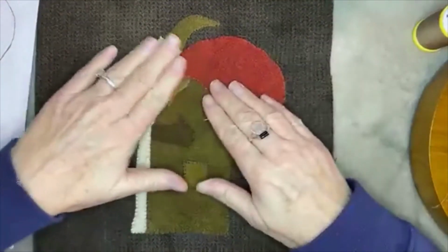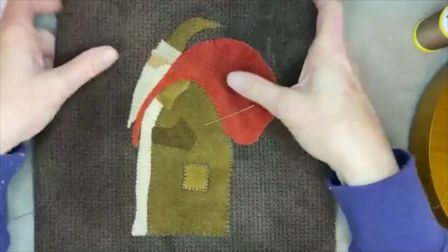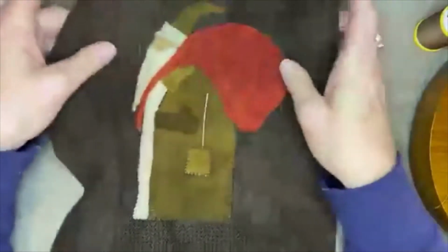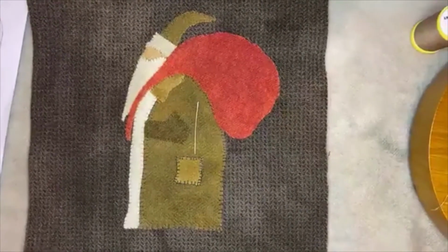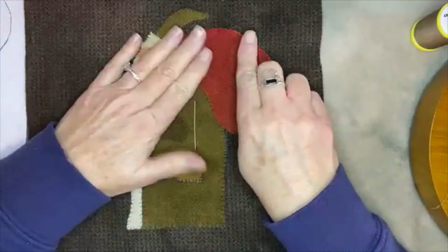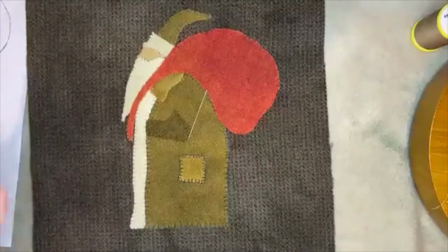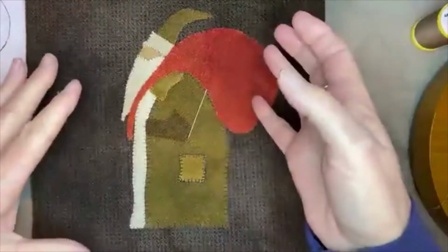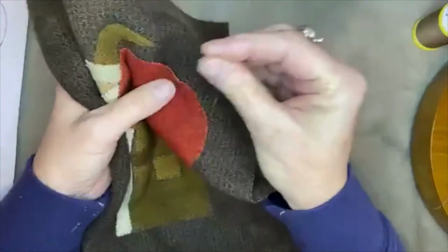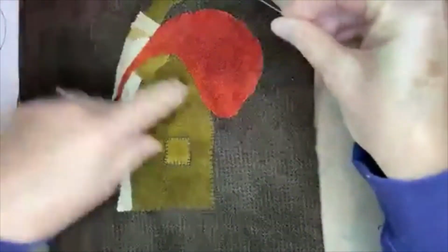Okay, now I'm just about ready to finish up the toy sack, but I wanted to point out that when you're stitching along and getting ready to finish, and this is true whether you're doing blanket stitch or any type of stitch, stop every once in a while, but especially before you finish, and make sure your piece is going to be flat. Because if you don't pay attention when you're getting to the end and you've been holding it and it's all crinkled up, let me show you. If I stitch that down right now, when I was done, this would be all bumpy and bubbly.